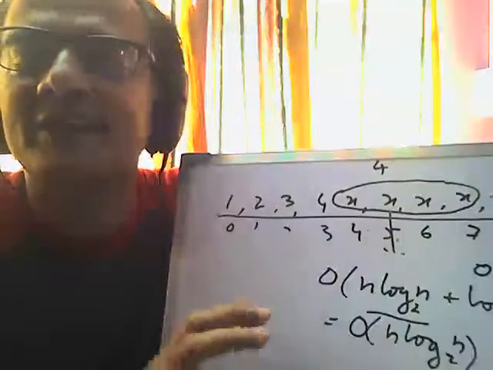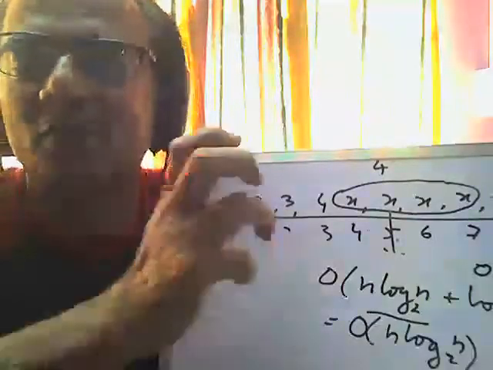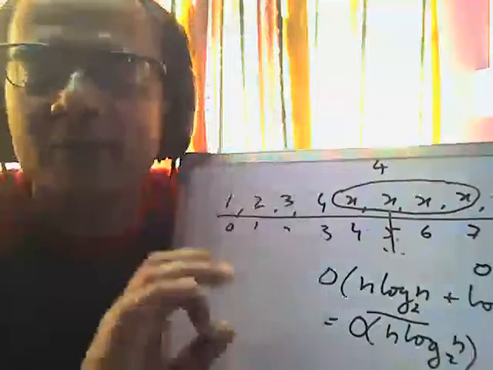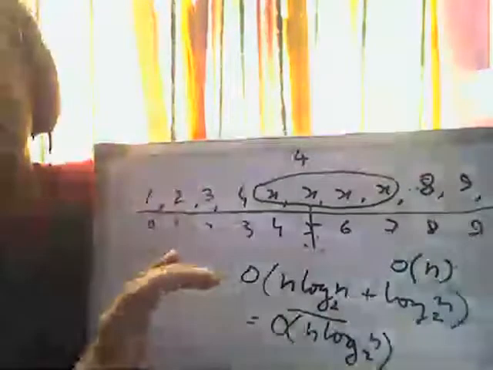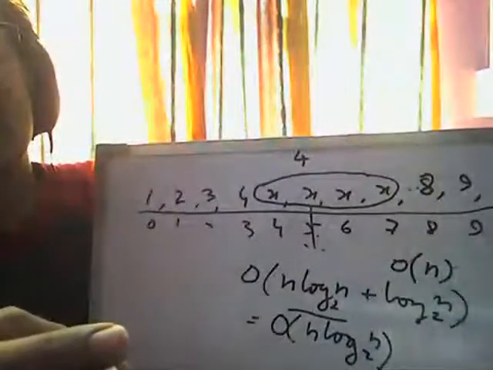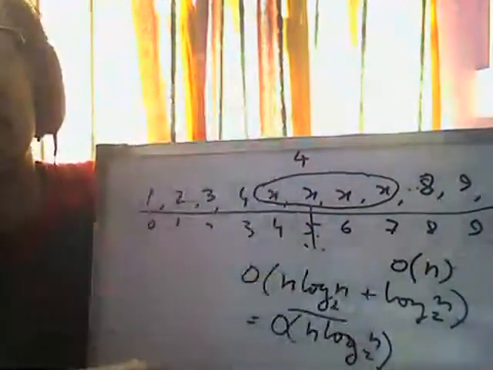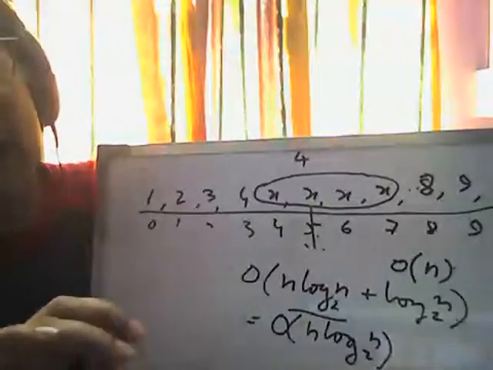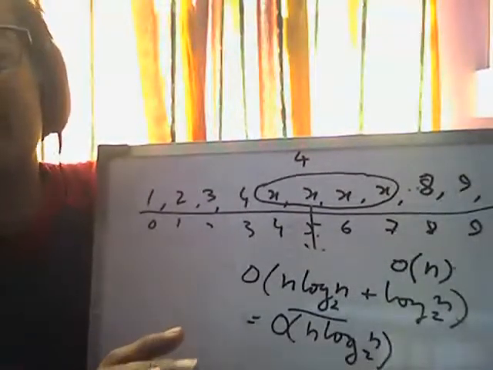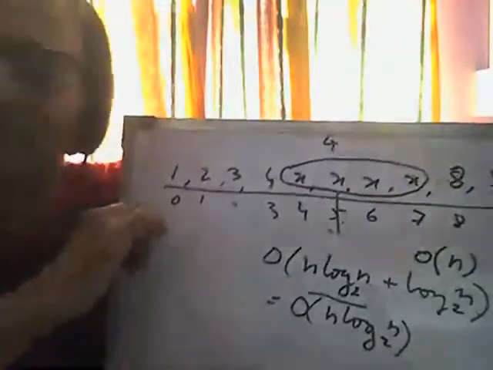But here there are 2 checkings, either this or this. I am suggesting you take an example, on this board, take an example like this and do a dry run of what I have told in the video, what you have asked for, right? Then it will help you to understand better. Okay, Shravan? Okay, thank you.